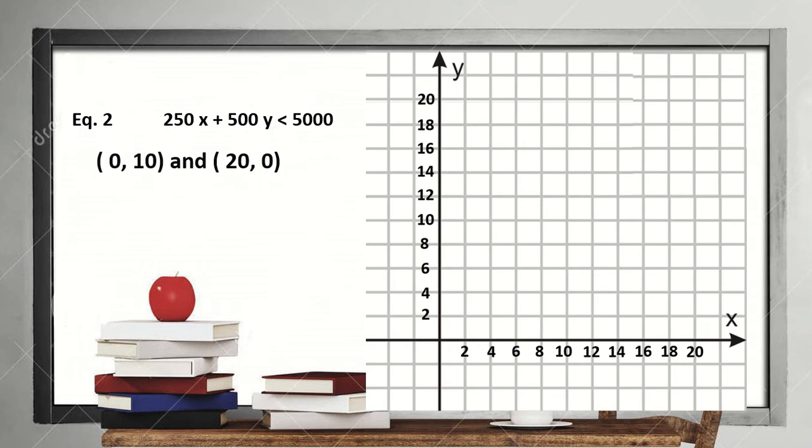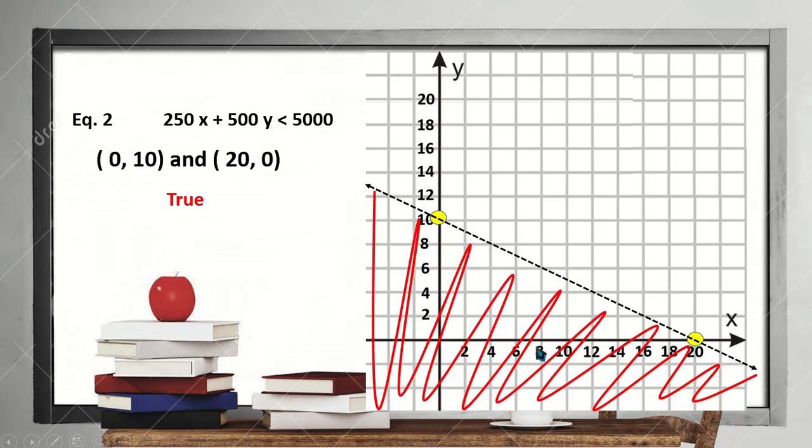Next graph naman natin yung sa equation 2. So, for equation 2, we have 0 and 10. So, ang 0 natin dito and then 10. So, ito yun. And then, 20 and 0. 20 and 0. So, ito yung line niya. Again, ang gagamitin natin dyan is broken line. Kasi for equation 2, we have less than. Okay? And then, for test the origin, ang lumabas doon kanina is true. So, meaning, ang shadean natin ay kung nasan si origin. Since nandito si origin, ibig sabihin ang shadean natin ay etong part, ito yung solutions niya.